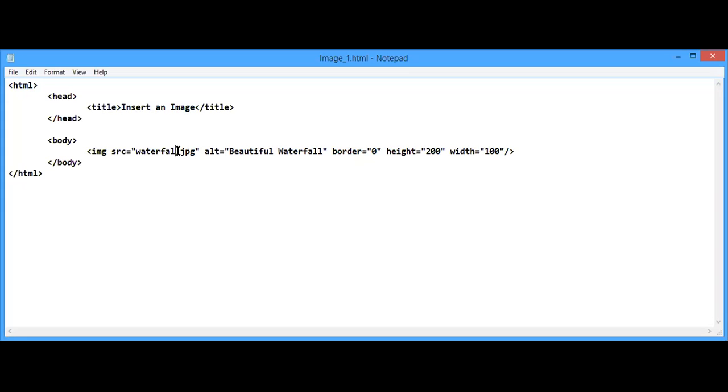Now the image file name is wrong and I'm going to save it. Then I'm going to refresh the browser.